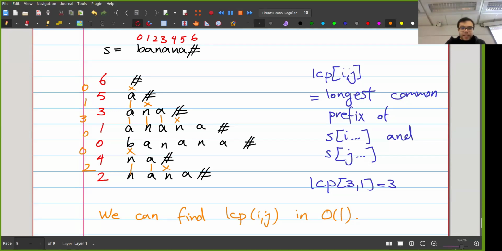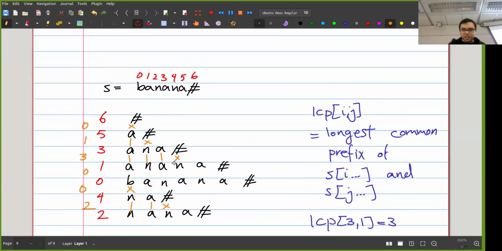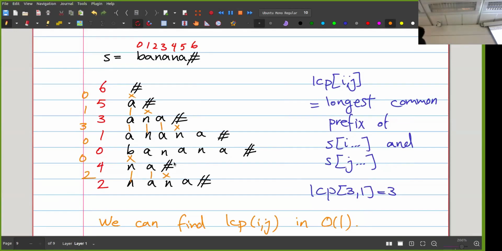Okay. And with this, it's actually quite easy to show that the total runtime becomes O(n). And the proof is literally the proof of the KMP algorithm. It's pretty much the same thing. So you can just write this as a pseudocode, and then you can look at the variables. You can argue about when do the variables increase, and you say they cannot decrease more than they increase. Yeah. So finally, we have all of these things in O(n log n). And after we have them all in O(n log n), I can answer every LCP query in O(1).